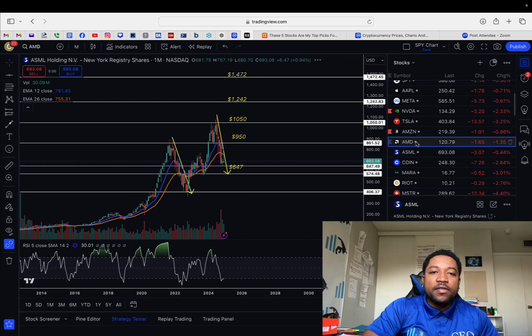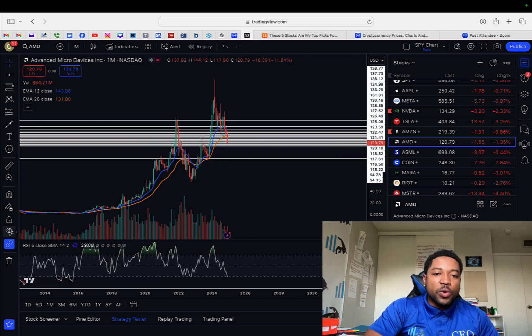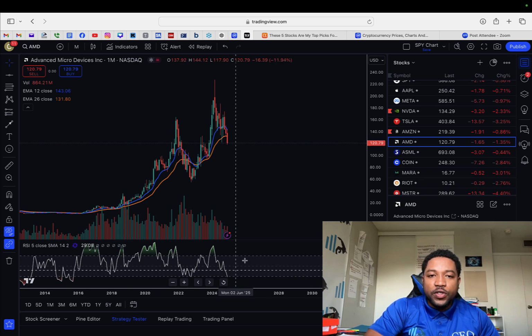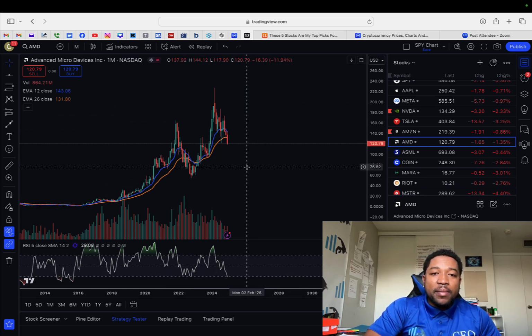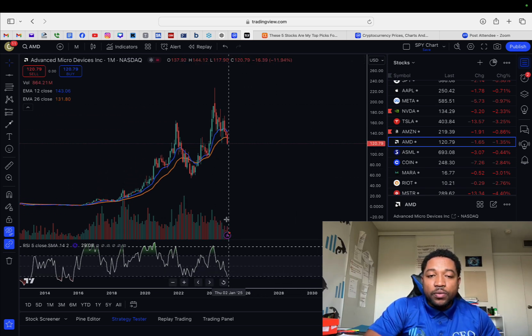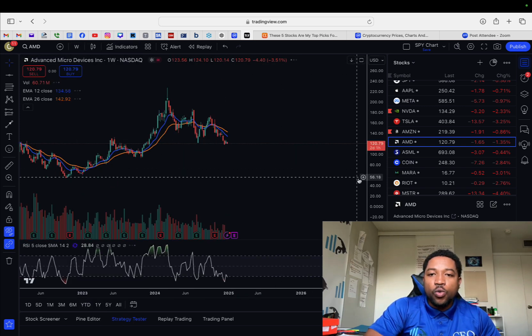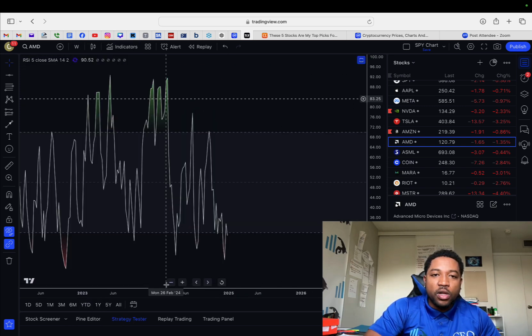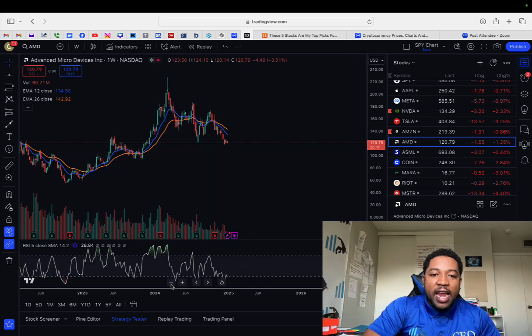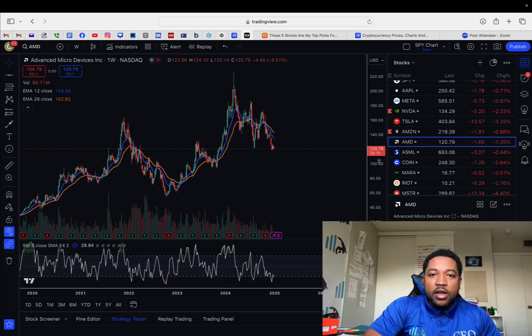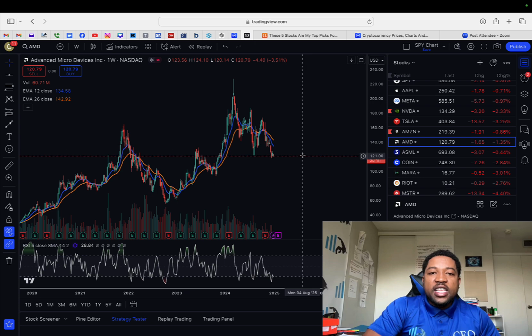And then we have AMD is a buy as well, because the RSI is also oversold. So once these top names' RSI is oversold, it's a great time to buy them on the monthly or on the weekly. AMD is oversold on the 1 week time frame. You can use the 1 week time frame as well. And this is pretty much guaranteed money. That's the point, right? If you buy this low, these names have to bounce.